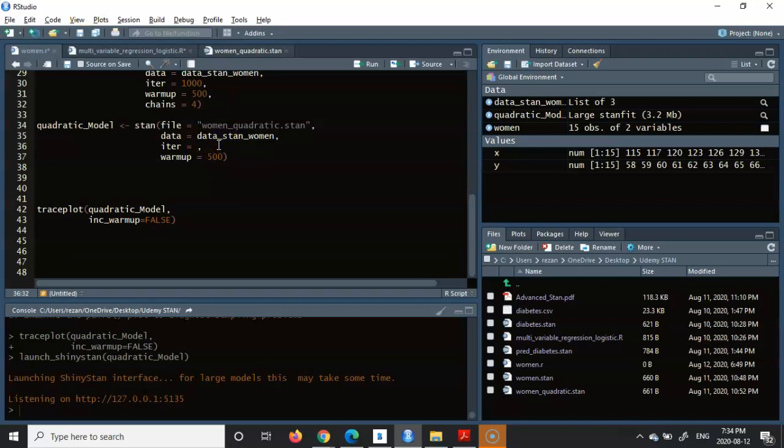For example, if before we had 1,000 iterations, we can incrementally or drastically change the number of iterations. You can do this yourself as trial and error. For example, go for 2,000, 3,000, 4,000, and increase the iterations until you see that the model has converged properly.